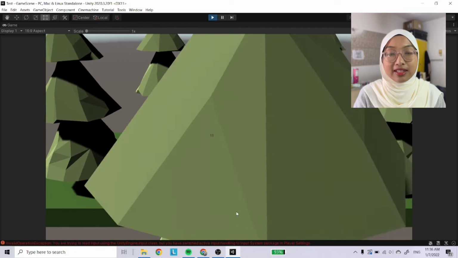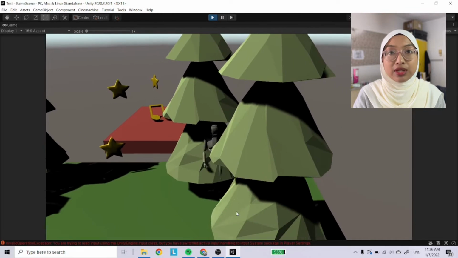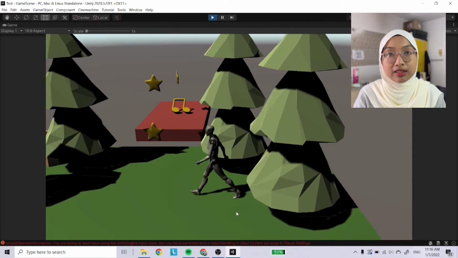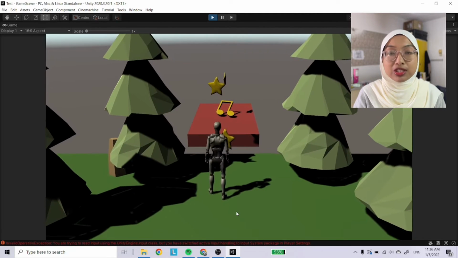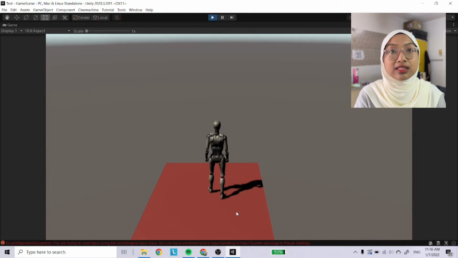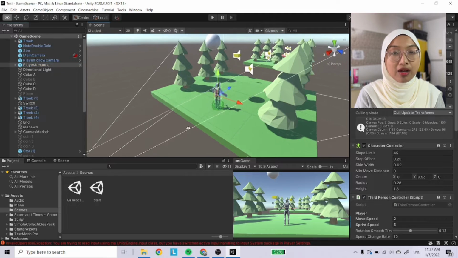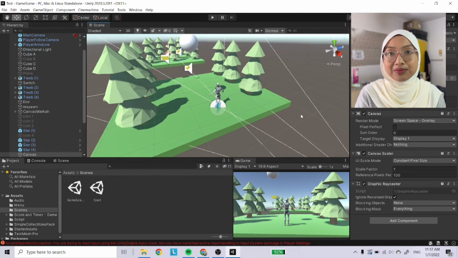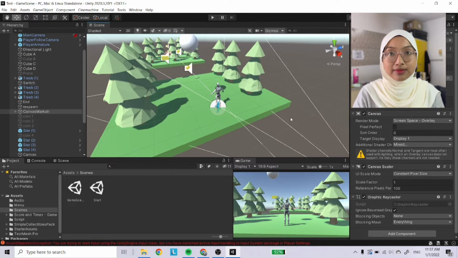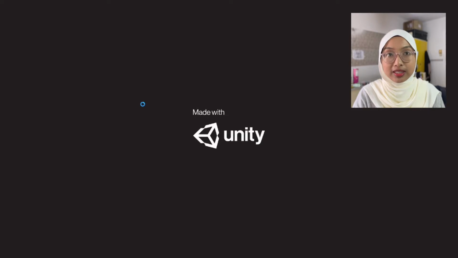I have set the camera to make sure that it will follow the character, and also there is a sound effect on each star, especially when the character will hit on the stars. This is just a simple run game for testing, therefore I did not create a longer path for the character to finish its route. Now to see how the game looks like after finish building it.